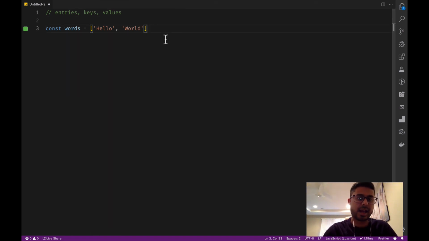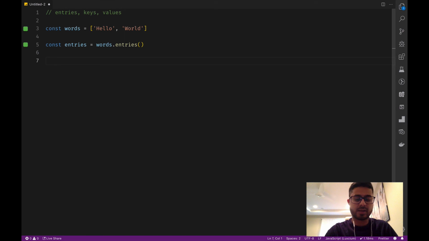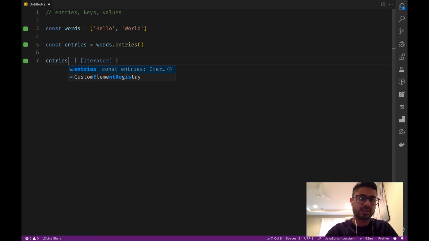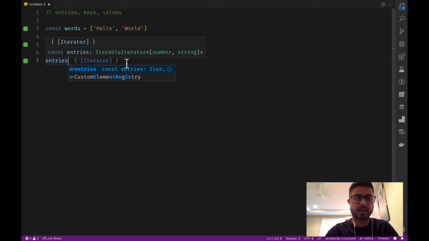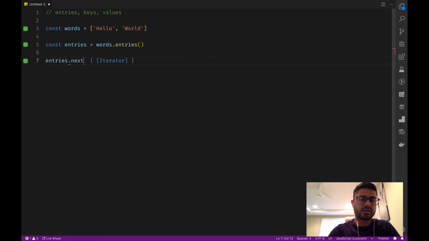Firstly, let's have a look at entries. Entries returns a key value pair iteration object. So if we put const entries equals words.entries and we output entries, we can see that it's an iterator object. And we can see that it has a next method. So let's call that.